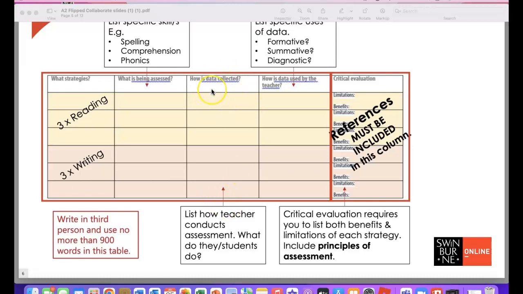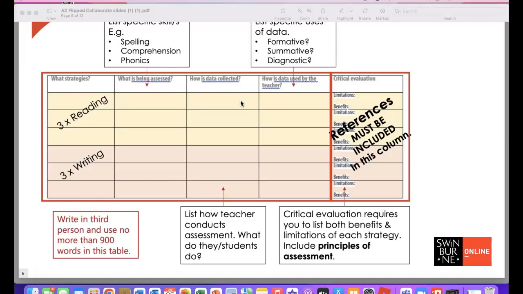You have, how is the data collected? Try to keep that as brief and succinct as possible. You don't need to go into a lot of detail. We know that we've got 900 words to play with in this assessment, as in part 1, task A. We don't want to use it explaining to both myself or Lindsay a really, really long paragraph telling us how it's collected. I mean, you can assume a certain level of knowledge from the person who's going to be reading this. So you can give us 2 or 3 short sentences saying how the data is collected.